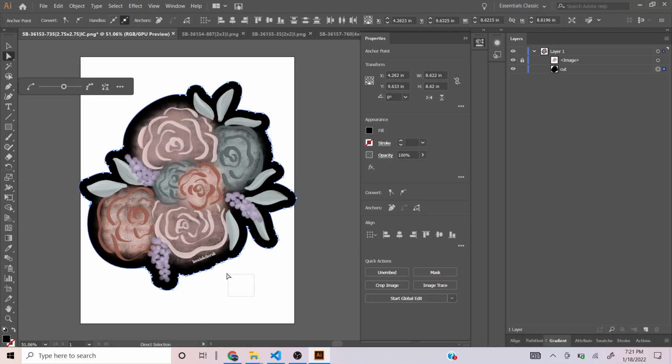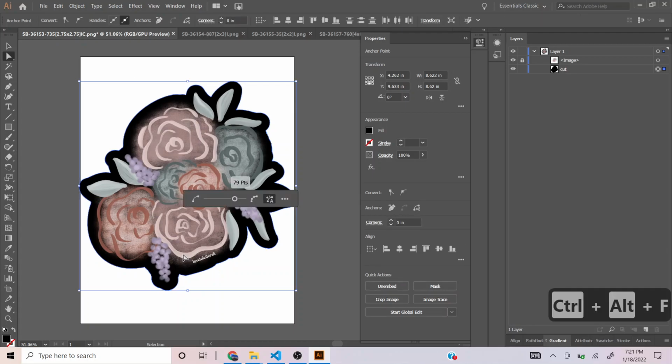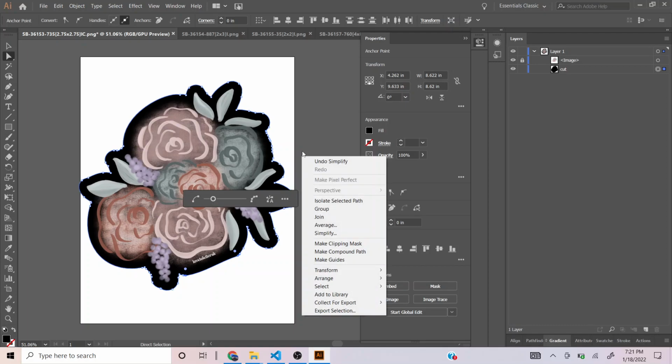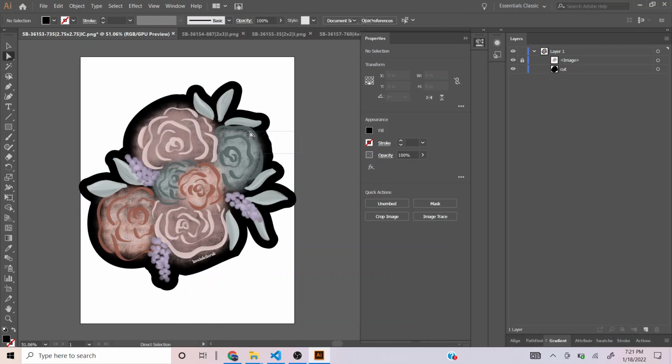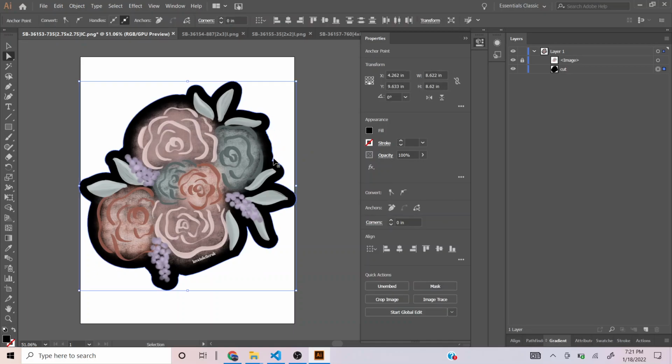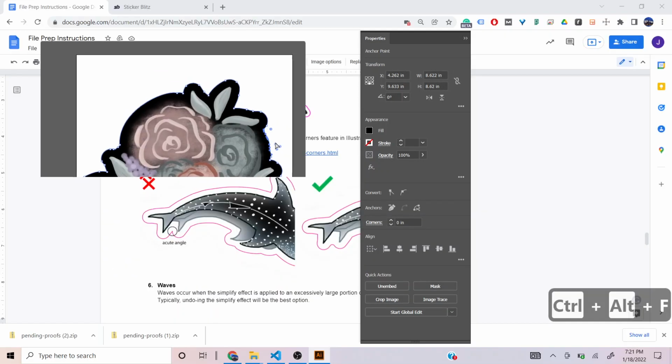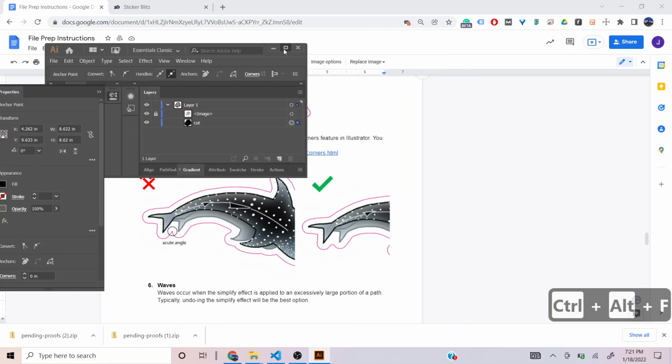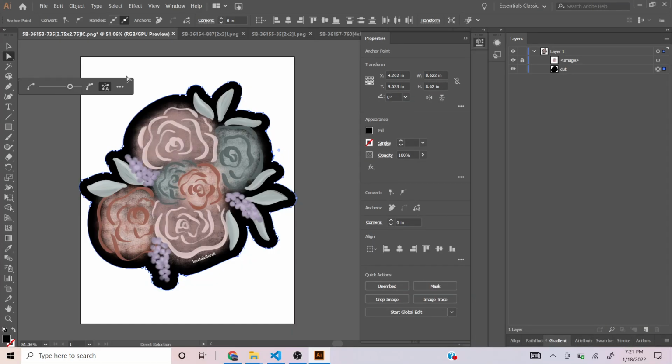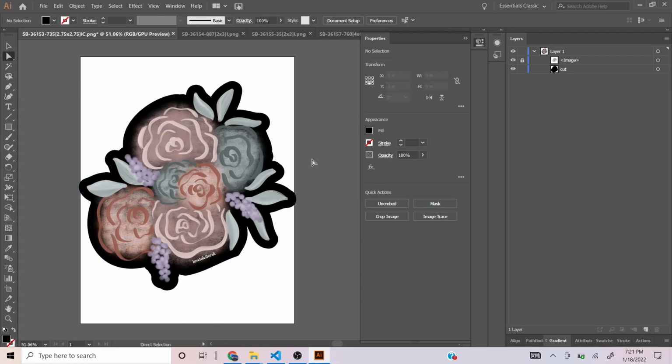And now we're going to do the same thing on this rough patch here. Control-Alt-F. And then we're going to bring that down so it's nice and smooth. And then one more time on this last rough patch here. We're going to do Control-Alt-F to smooth that out. Okay, and then we're going to bring this all the way down to get that to be maximum smoothness.